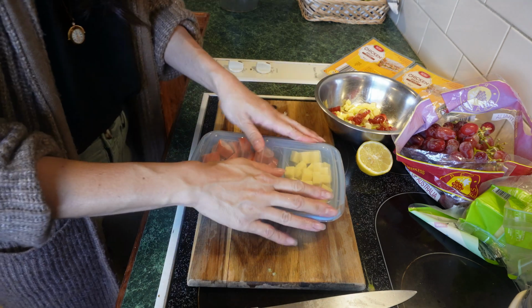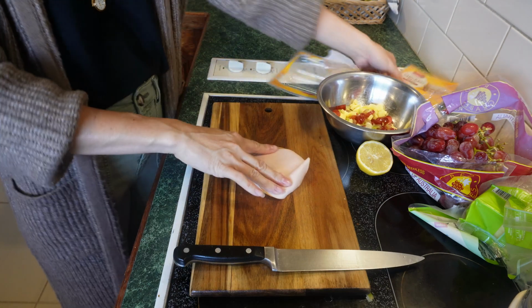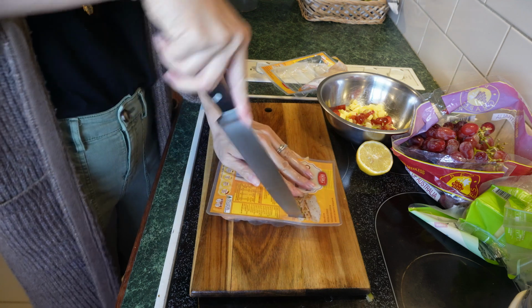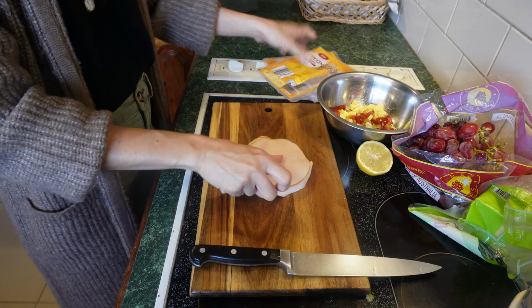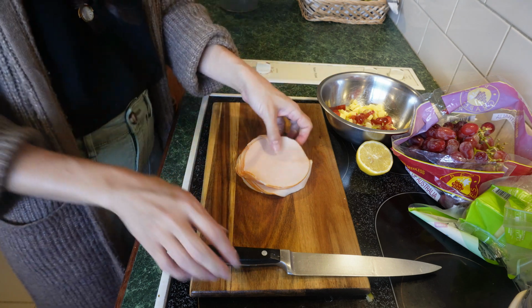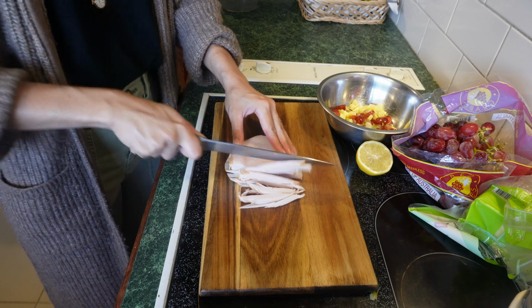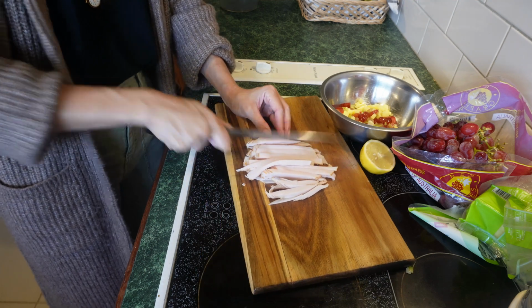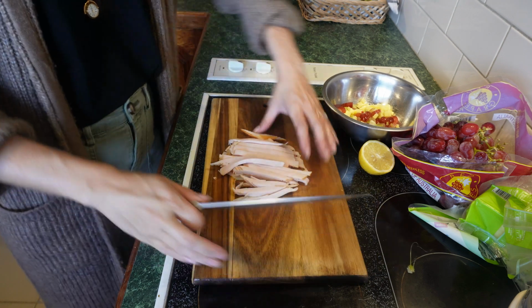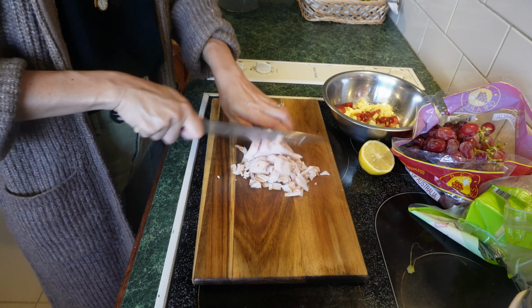Now we've got our cheese and cabana done. Gonna whip that back in the fridge, and then we're going to finish off with our creamy chicken salad. So you can even use leftover roast chook, or you can use barbecue chook, like rotisserie chicken as well. That works easily, but I just had a couple of packs here that I got from ALDI, so I'm just going to go ahead and use this and cube this up, and we're going to make this like a chopped salad.